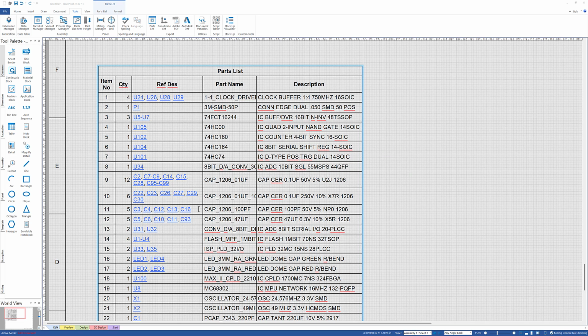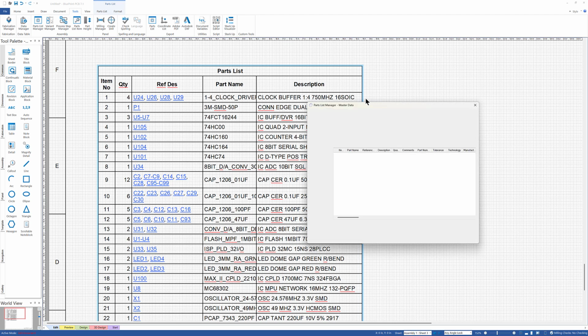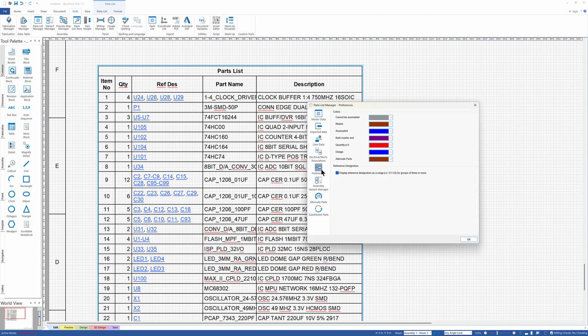One of the items that comes up from time to time is what constitutes a range of reference designators? Is it 2 or is it 3? We have a group of users who want to see it 3 or more and not 2, which was what we've done in the past. So we gave you the ability to do that. I can go out to the parts list manager and go to preferences here and tell it to display reference designators as a range if it's 3 or more.